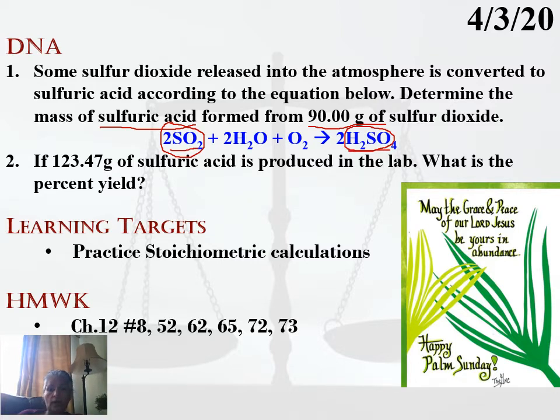That's step one. So I'd like you to solve that first and then come back. Pause the video, solve mass of A to mass of B. We'll check your work and then we'll go on and do the percent yield calculation, which was the new calculation we learned yesterday. All right, so pause the video now, set up your known and your unknown, and solve from mass of A to mass of B.